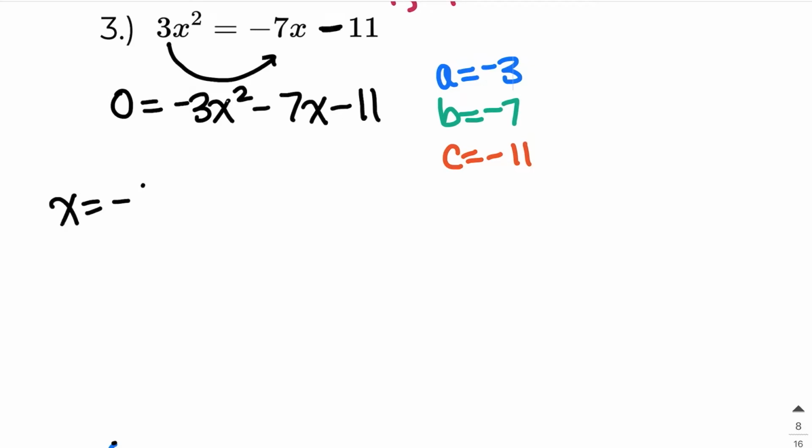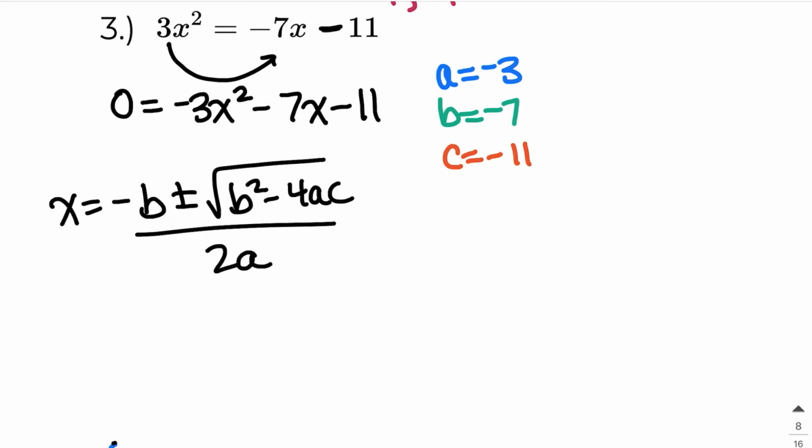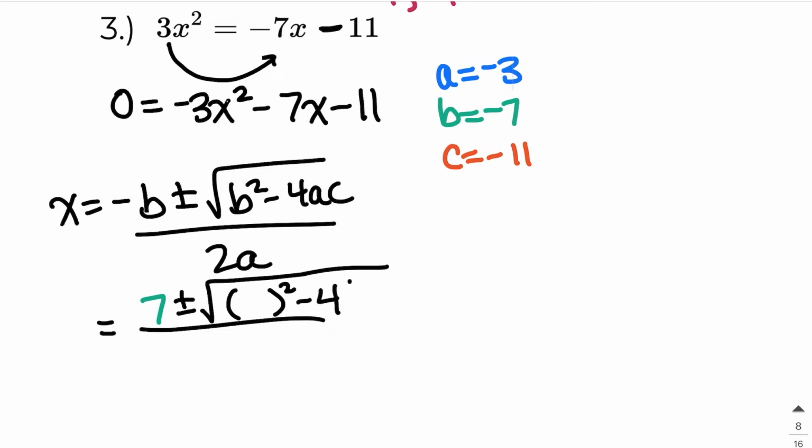I need to use the quadratic formula. So I'm going to say x equals negative b plus or minus the square root of b squared minus 4ac all over 2a. And now when I do this right here, be really careful because this b value is a negative 7, but this says negative b. Whenever we have a minus a negative, that turns into a positive. So this is 7 plus or minus. Now when we do this here, you have to make sure that you put that negative 7 in brackets, because if you don't, it's going to fully throw you off.